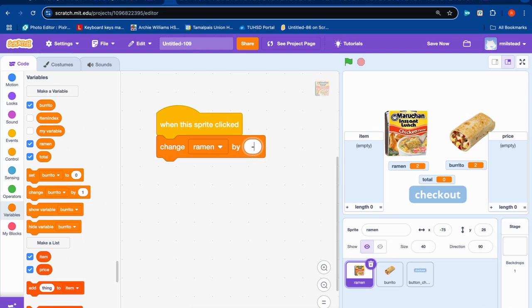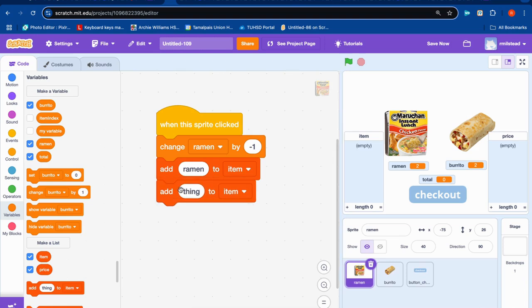We want to subtract from the inventory by 1. Okay, and then we're going to go to our list section, add ramen to item, and then we're going to drag over another add block and add the price of the ramen to the price list, which is pretty cool, right?